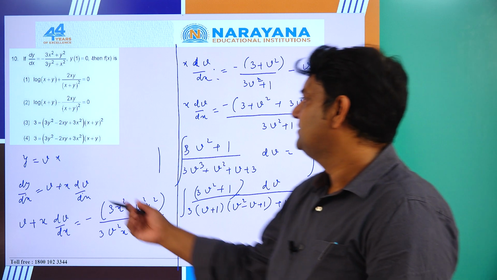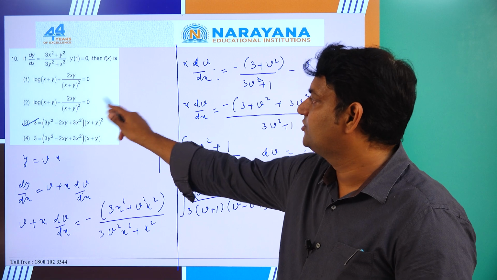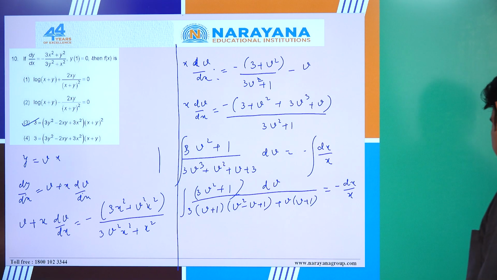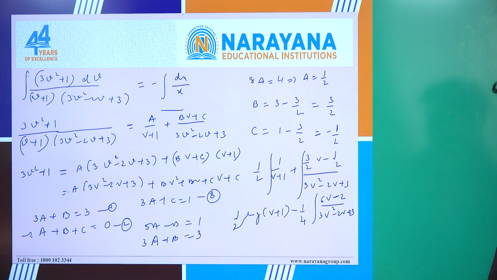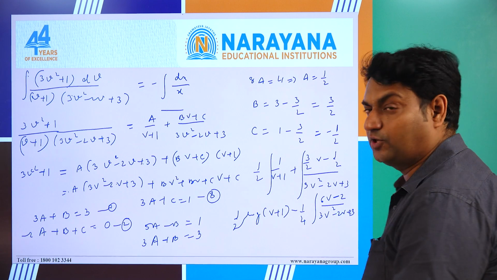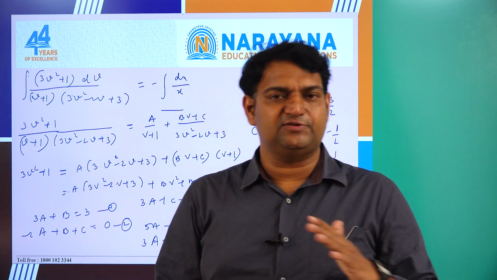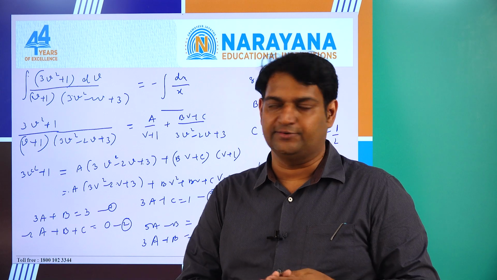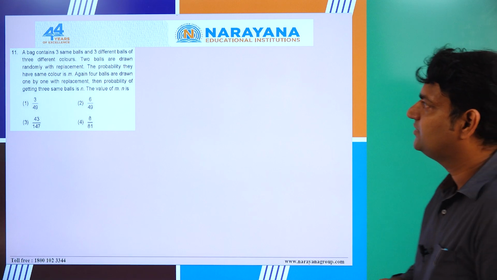So I think according to the given option, when you do power 4 on both sides, square root whole square x plus y whole square should come. I hope the procedure is clear to you. Again I am saying that the problem is not difficult but lengthy. A homogeneous equation is always time-taking. Let us move to the next problem.